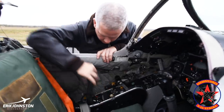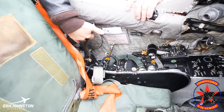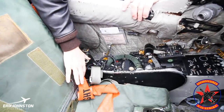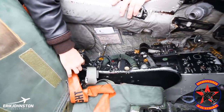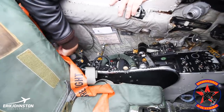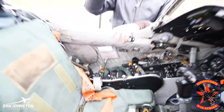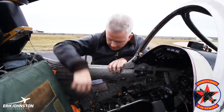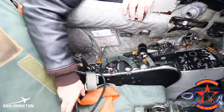On the left side, starting at the back: this assembly in the back is part of the anti-G system. We've got an anti-G and an air conditioning system — if you had on an air conditioning suit. I typically use the anti-G assembly, and it has a valve that goes up and down as G forces are put on the aircraft. A shuttle valve allows bleed air to come into the suit and fill it up, and the suit would restrict the flow of blood in your legs, trying to push that blood back to your heart. Next up is part of the AFCS, which has been deactivated — obviously has a big deactivated sticker on it because we don't use it.